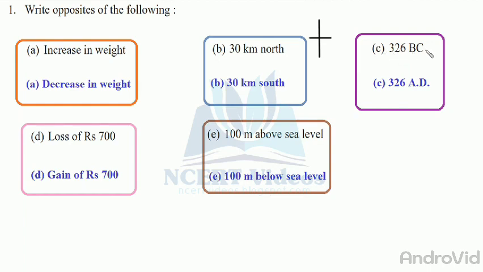Now 326 before Christ. So before Christ is an era before the birth of Christ. So we treat it as 0. Then this year, like we have 2017. This is 2017 AD. Similarly, it is asked for 326 BC, that is before Christ, means negative side. So this is your 326 and the corresponding AD would be 326 AD. This is your 326 BC and 326 AD would be here.